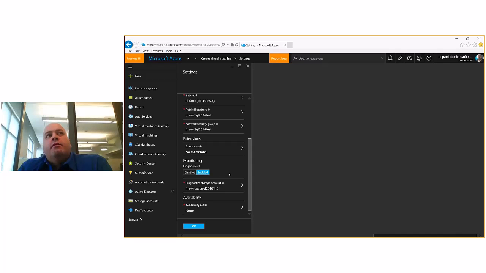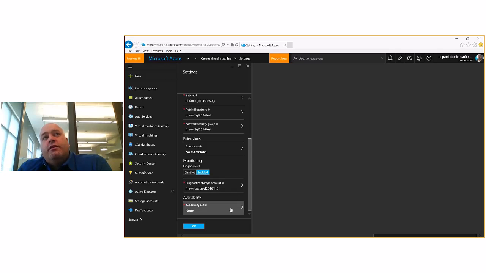You also enable or disable monitoring, the diagnostics that I mentioned to you. I leave them enabled on the servers that I do. If you're going to be using diagnostics to set up alerts to monitor your data, you're going to want to make sure that this is enabled. That data is stored in a storage account. It automatically sets one up for you using defaults, and you can change that if you'd like to, or you can have all your VMs use the same storage account if you'd like to.